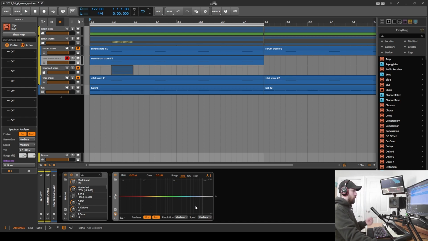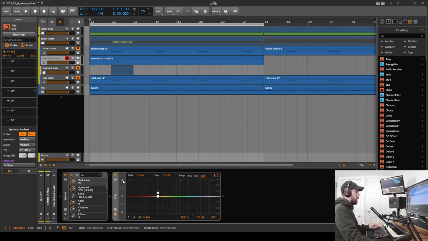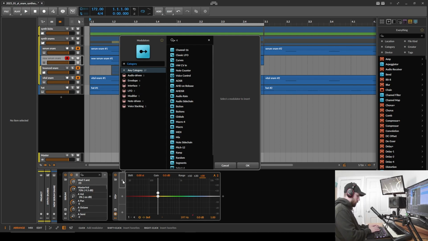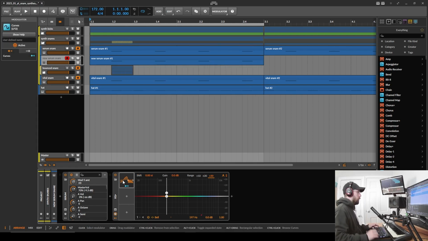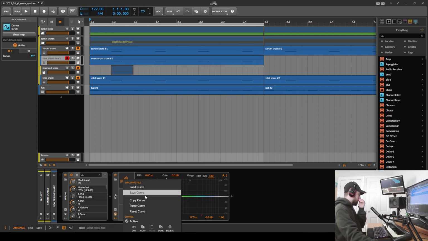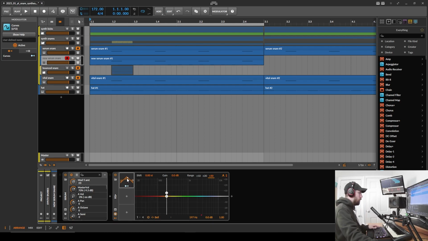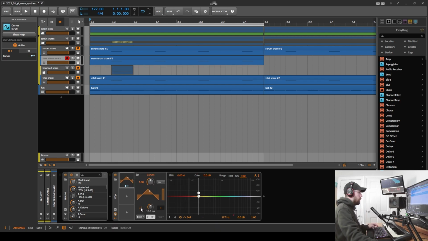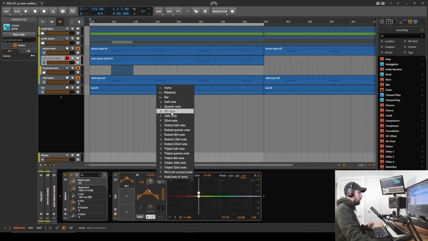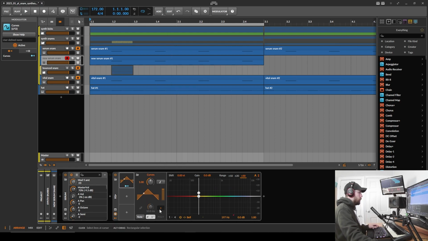You can also use your DAW EQ. In this case, I'm using the Bitwig EQ Plus, and you can just add points here and use something like an LFO. In this case, Curves is the LFO tool that I'll be using. And this gets pretty simple, to be honest.